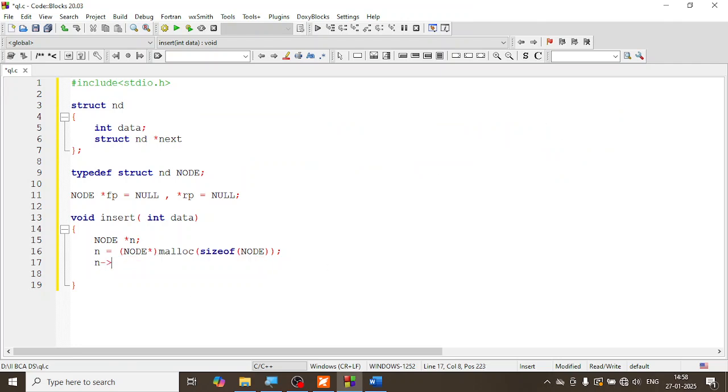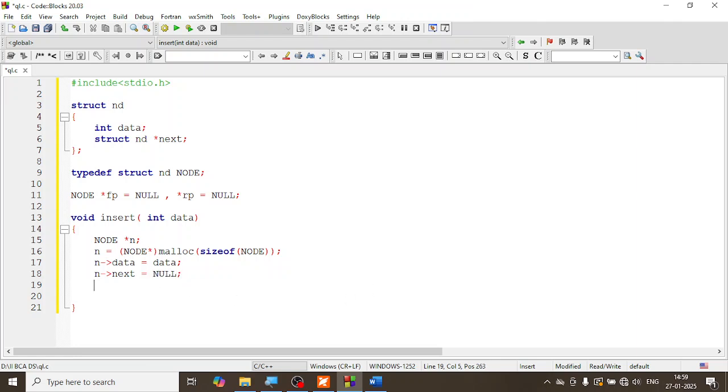So n dot data is equal to the data that is being supplied. Whatever data is supplied to the program will be stored in n dot data. And because this is a new node, for the next pointer, I forgot to put a semicolon here, so I'm putting that in. n dot next, I'm going to make it null.